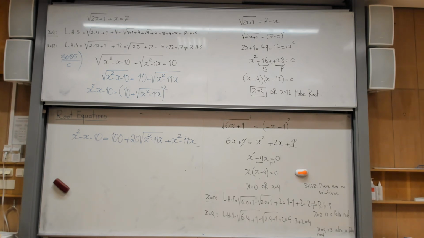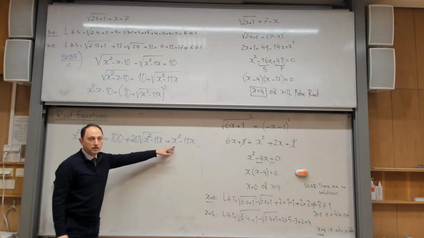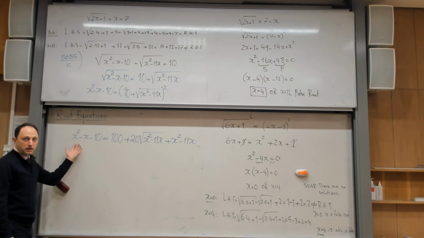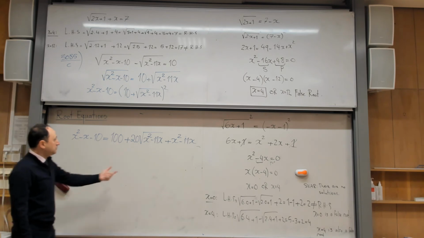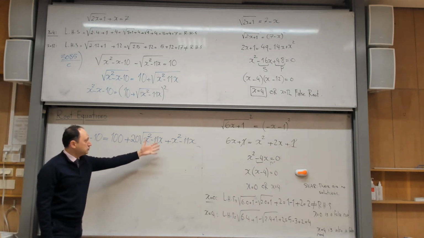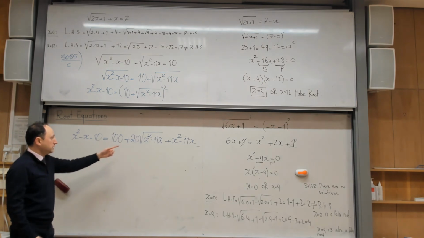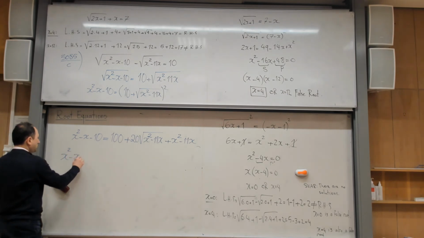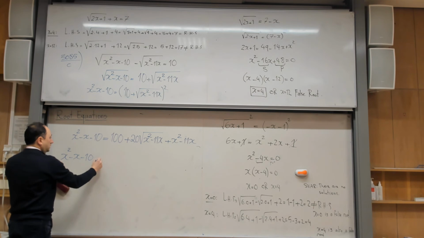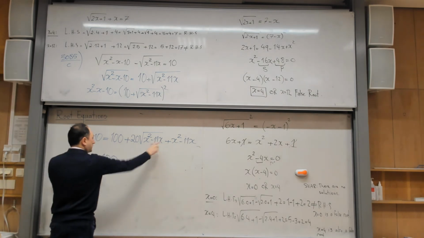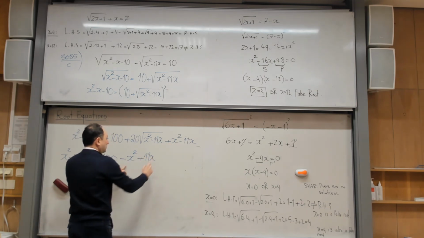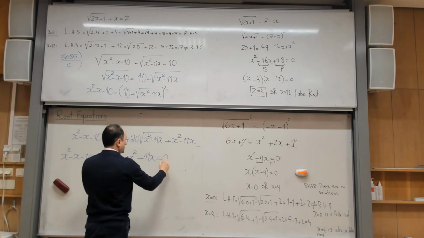Okay, now, no, it is not that complicated, because now this x squared actually cancels this squared. If it was there, then it would be a little bit more complicated. Okay, so, but you have to reorganize things again. Okay? So you need to keep one square root sign on one side and move the other ones to the other side. When you square it, you get rid of the last square root sign. So if you don't mind, let me just do it patiently. So x squared minus x minus 10 is already there. I move 100, becomes minus 100. I move x squared, it becomes negative x squared. I move the other one, it becomes 11x. And what is left for me? Only this term is left for me on the right-hand side.